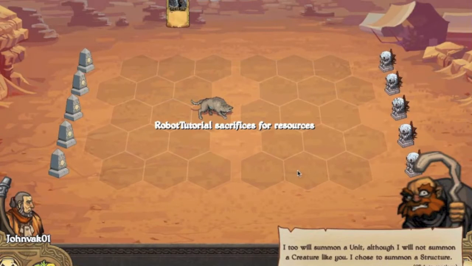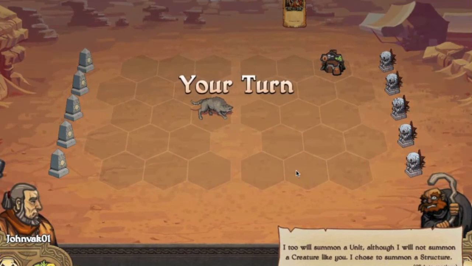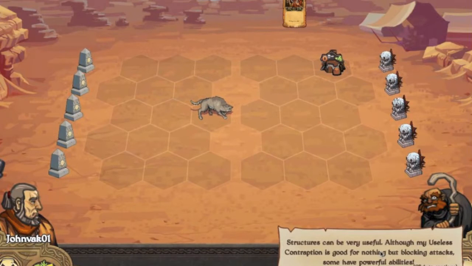1 damage. I too will summon a unit. Although I will not summon a creature like you, I choose to summon a structure. Structures can be very useful. Although my useless contraption is good for nothing but blocking attacks, some have powerful abilities. I know there's one card that'll heal your units every time it has an attack phase. One thing you should know about structures is that they cannot move, so think twice before choosing where to place them.